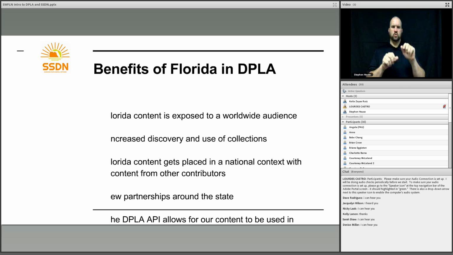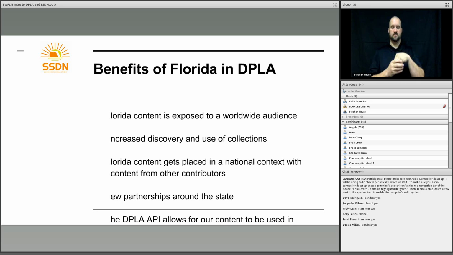So rather than just finding things that FSU has related to civil rights, someone can do a search for civil rights in DPLA and find our content along with the content of other people who have civil rights collections, and puts them all together so that it tells a better story and puts all of our materials in context with the national narrative. That's a really great benefit of participating in DPLA.